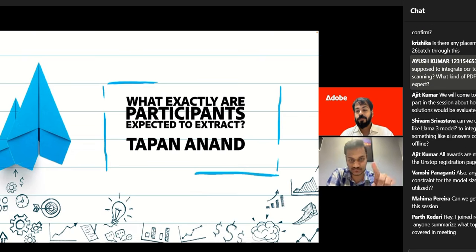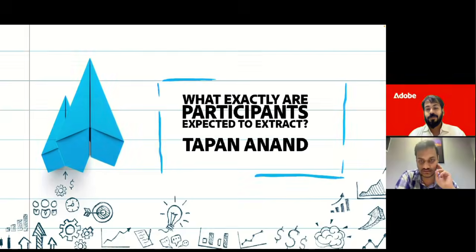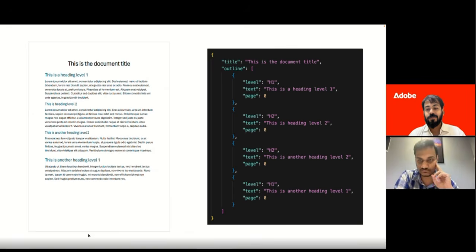Yeah, sure. I think it's better to explain with a picture. Can you go to the next slide? So here I've given an example. On the left, you have a document. You can see the document has a title, and then there's a heading level 1 with some content inside it. Then there are two headings, which are subheadings, a part of that previous heading. And then there's another new heading level 1. So let's say you had this document.